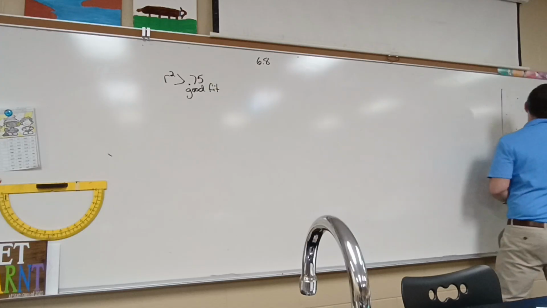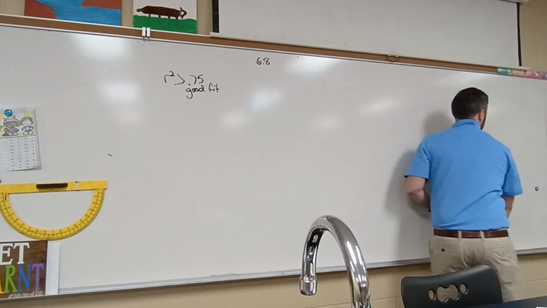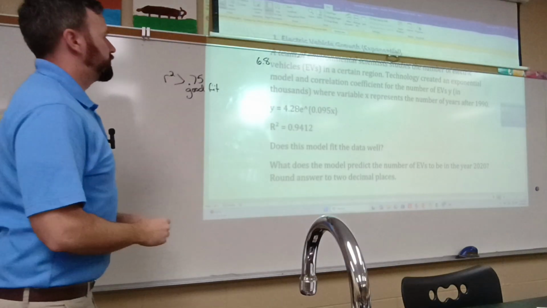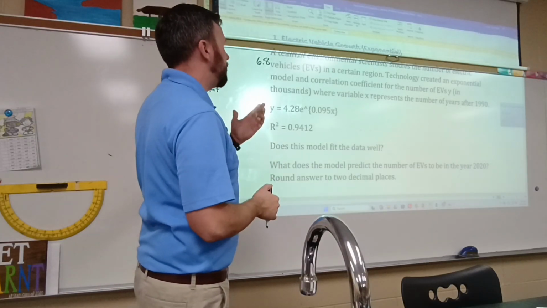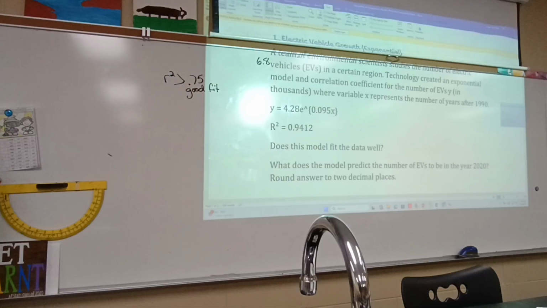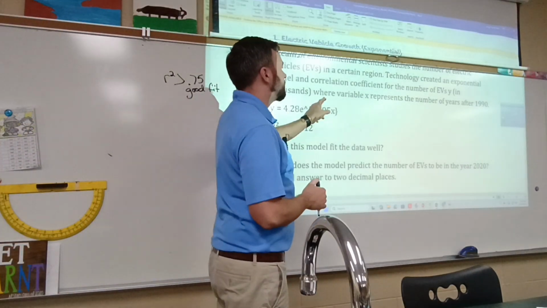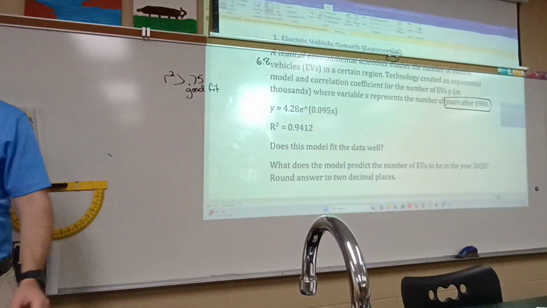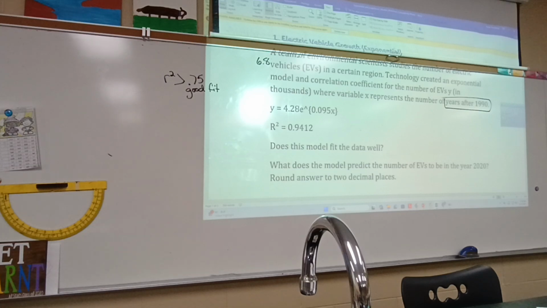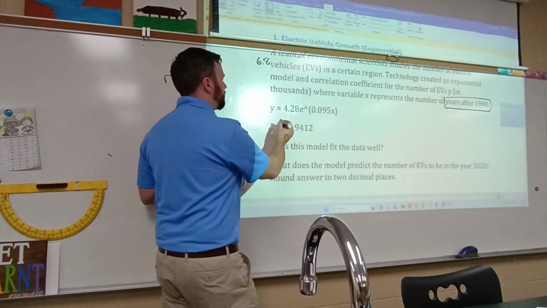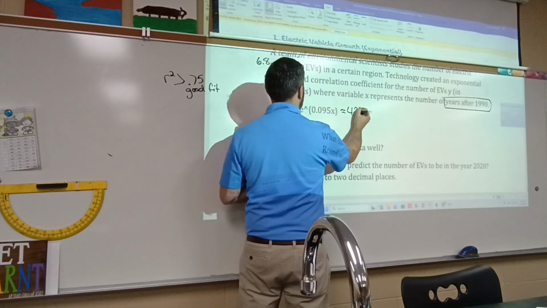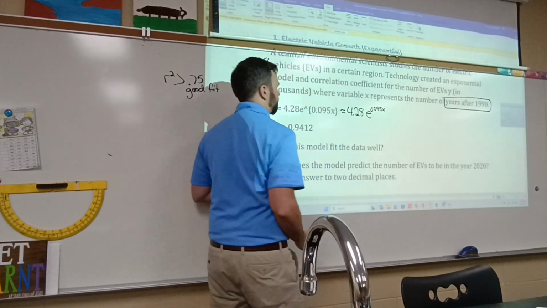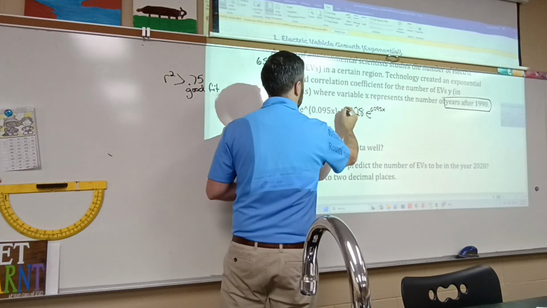All right, now let's get to the fun stuff, the story problems. So we're looking at the amount of EVs used in a certain region. Y is the number of EVs, and X is years after 1990. Be careful in the homework and the test. You have to pay attention to that years after. You know what I mean? So they give us this equation. If you want to know what that looks like, what you guys are used to would be, right? That's not approximately equal, it is equal.